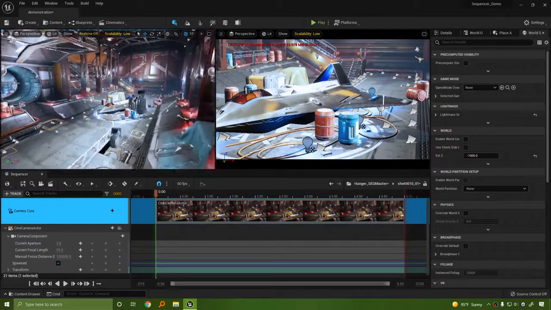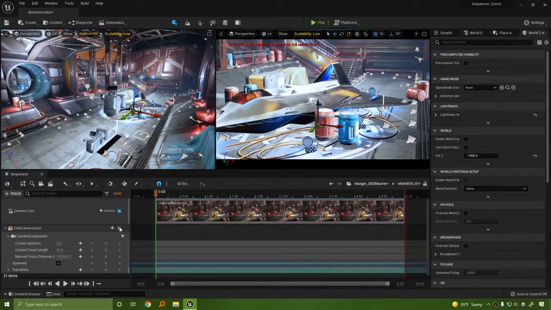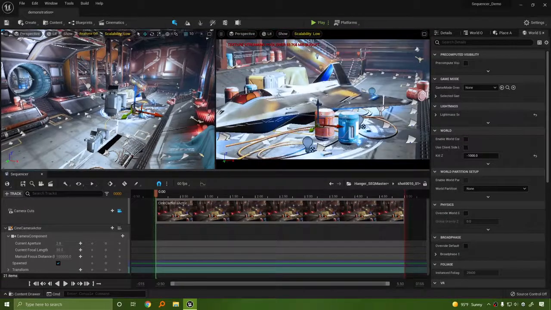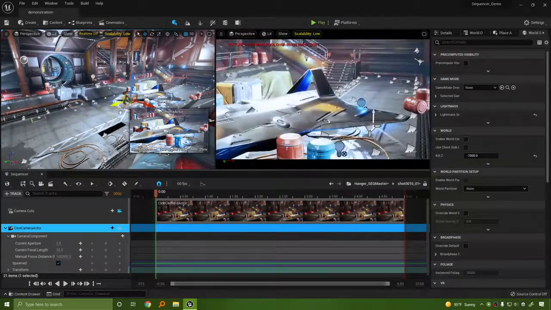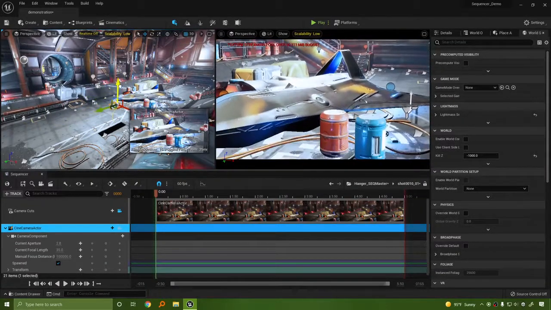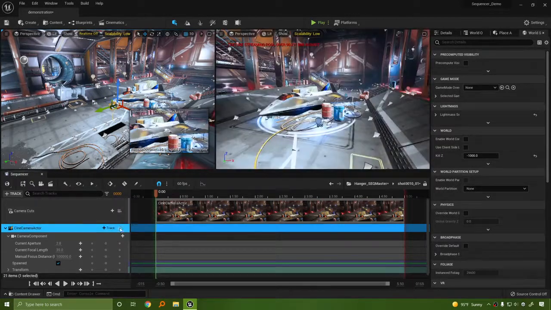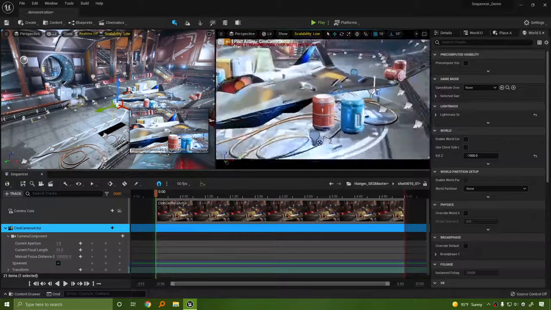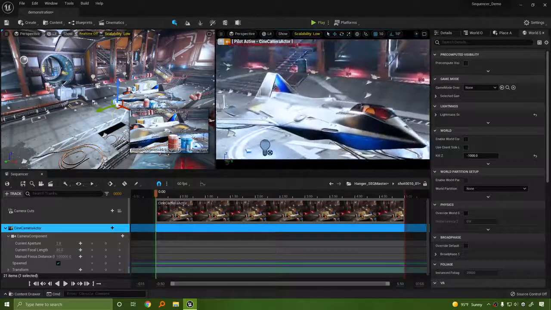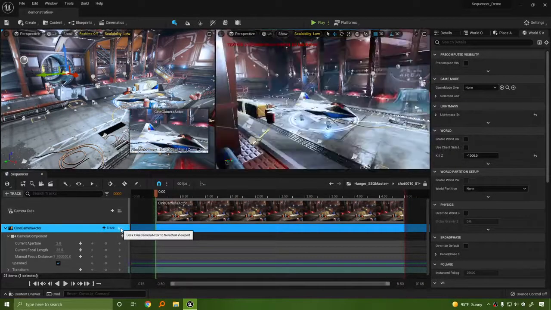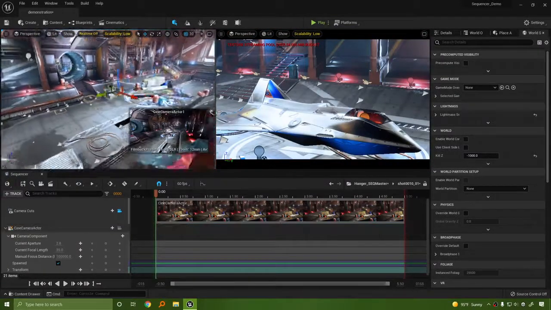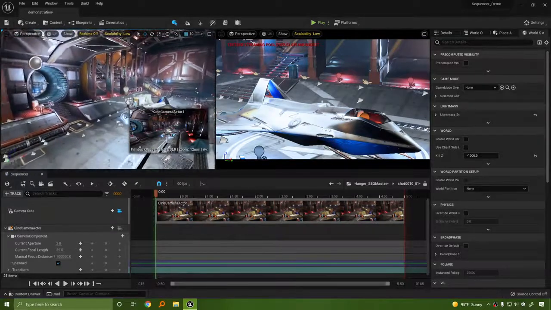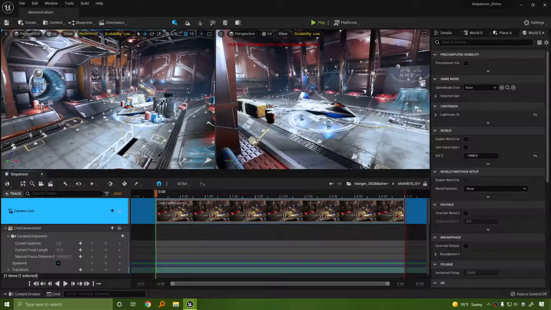Make sure I've got that selected. There we go. And move that. They are both contributing to the same camera, the same shot, depending on which one you want to use. So for example, I can set this camera up over here, and then if I really want to, make sure I got my camera cut selected here. That's my Cine Camera Actor setup, so let me grab my Camera Cuts camera.